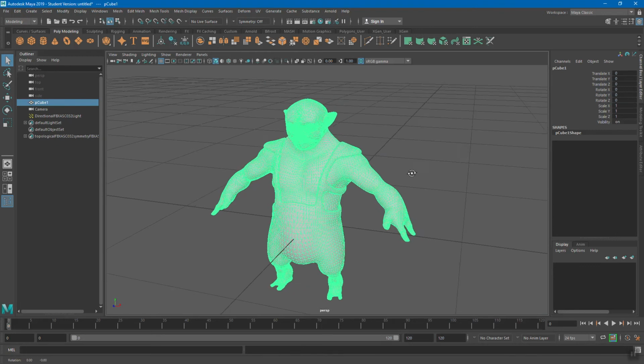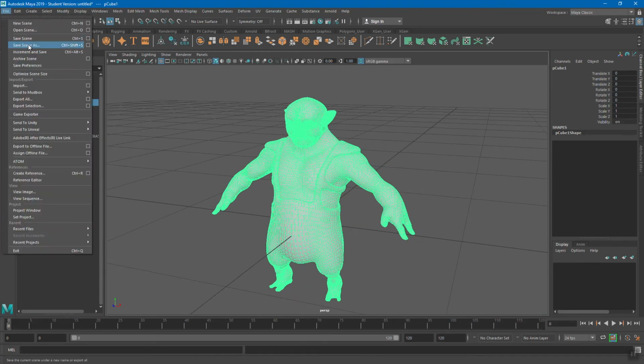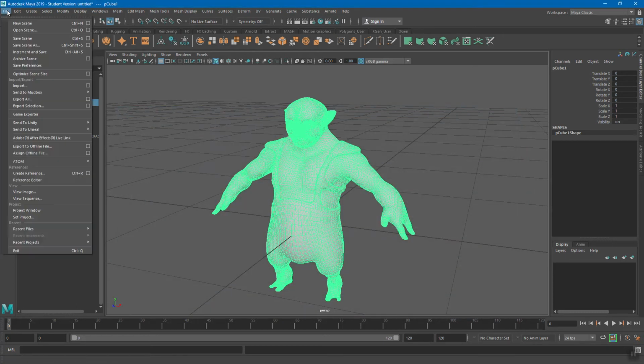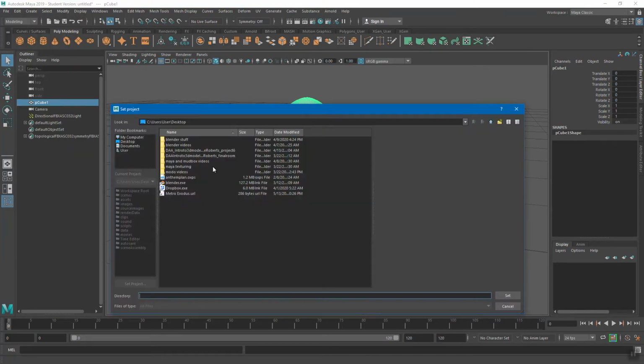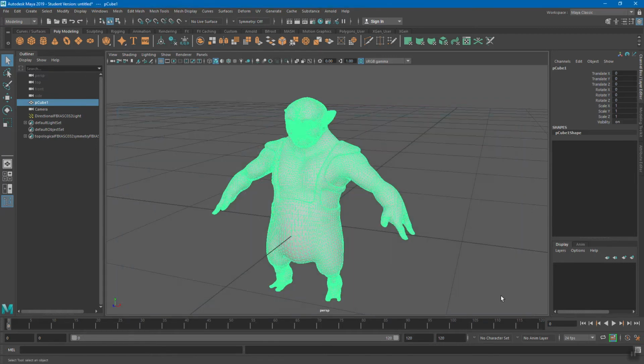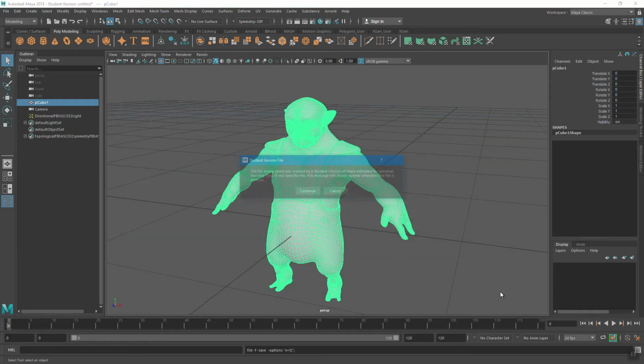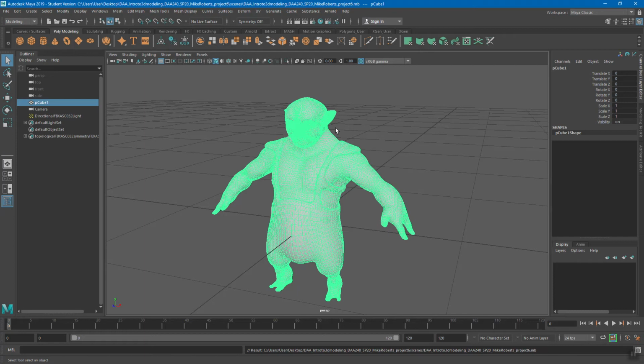And at this point, I'm also just going to go File, Save Scene As. Make sure to set my project again. File, Set Project, because it got set to that other one. Project 6, Set. And then we'll go File, Save Scene As, and it's just going to go right to the project. In this case, I'll just copy a lot of this, since sometimes it's easy to just copy that, and then get rid of the scenes backslash part for project 6. We can save as. And there we go. Now we've got the project saved.